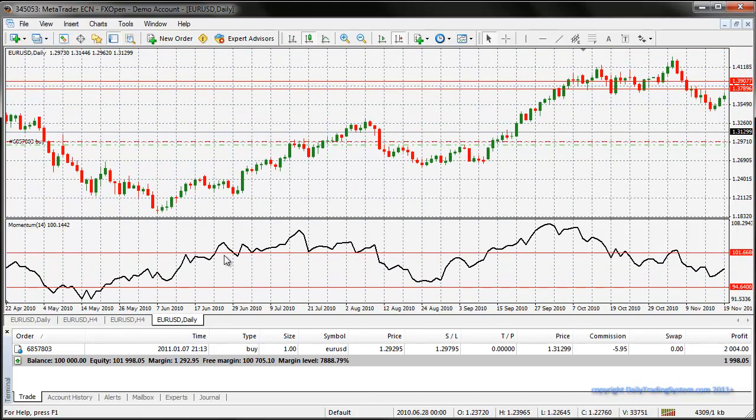I would use this top line to represent overbought areas, and this bottom line to represent oversold areas. And when the market breaks this top line, as it's gone up above, and as soon as it breaks, I will go short. Now how do I know to go short? Well, I try to look for patterns. As I say, when you're trading, everything you see are all the same patterns that emerge over and over again. It's just a matter of identifying them.